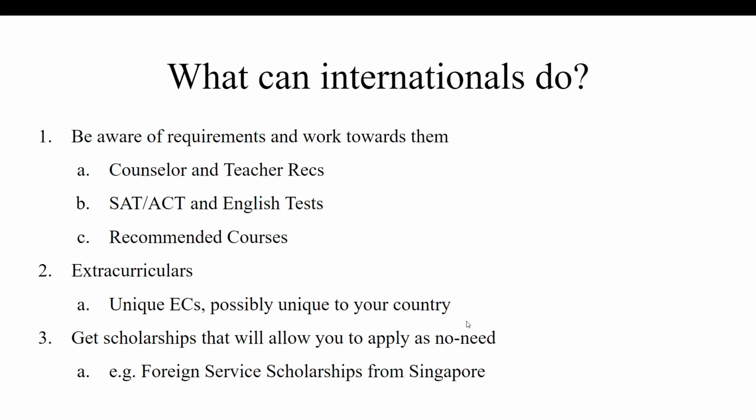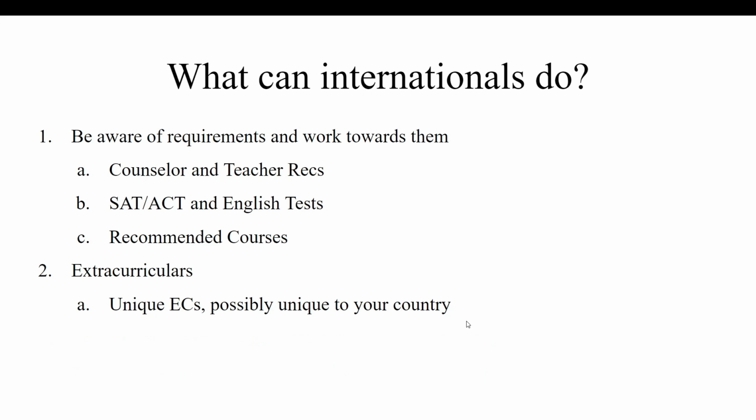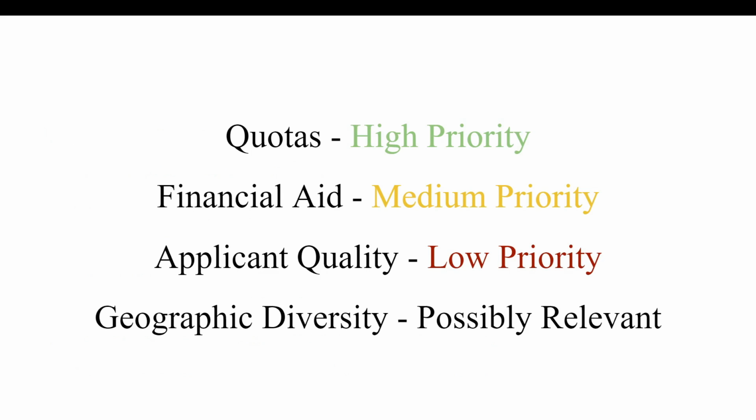Alright. Apart from that, a lot of this stuff is in reality out of control, right? You can't control where you live. It's not very recommended to move to an entirely new country just to try to win on this geographic diversity, and a lot of people can't even afford to do that. Same thing for quotas, right? International, it's just going to be harder to get in.